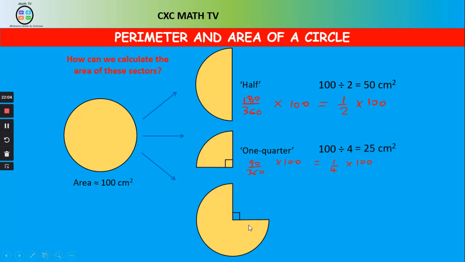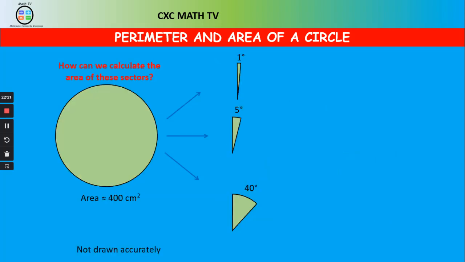And right here, you could easily tell me this is 3/4 or 75. Really and truly what you did was you put 270 degrees over 360 times the full area. That is all I want you to write down. The area of a sector, please remember the formula. The formula is theta over 360 times pi r squared.